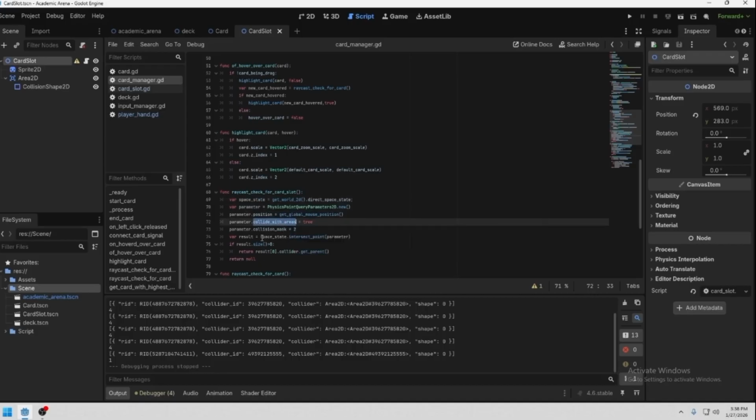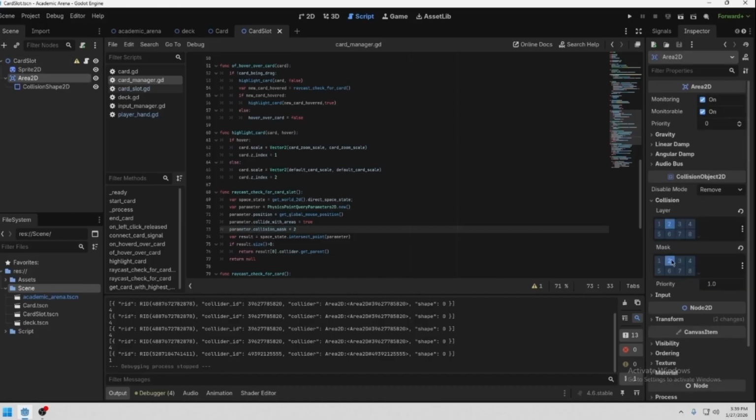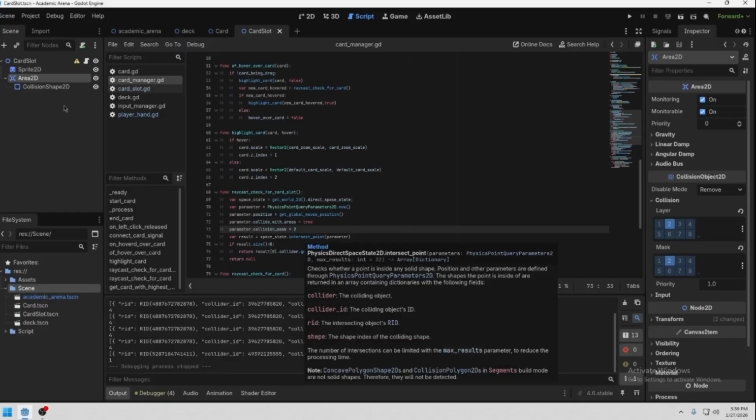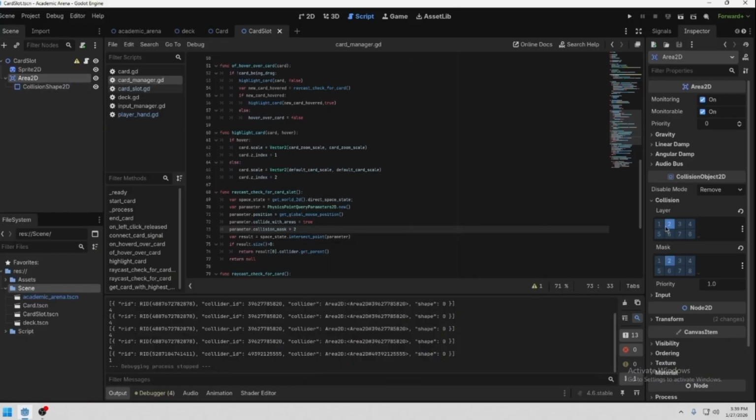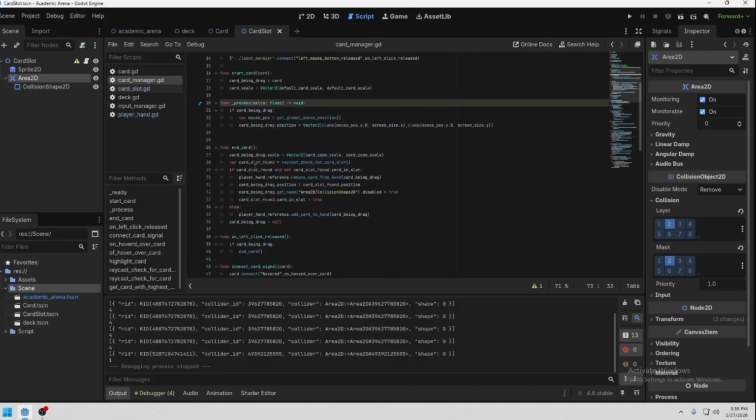The difference is this raycast function is checking if our mouse cursor is colliding with an area that has a collision layer mask 2, which is our card slot, and if our mouse collides with the Area2D that contains layer mask 2, it will return it and give it to the card slot found variable.